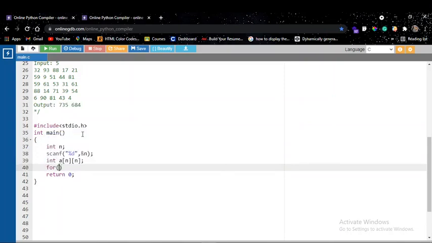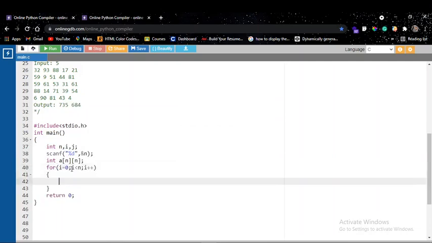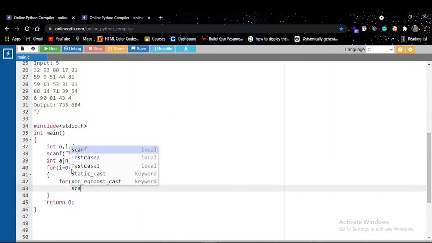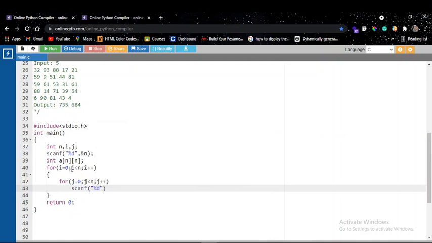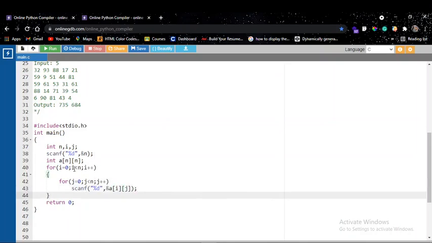Then I'm going to get this matrix from the user. I need some iteration variables i and j. So i is equal to 0, i is less than n, i plus plus; j is equal to 0, j is less than n, j plus plus. Here I'm going to get the matrix values: ampersand a of i of j. Now we have got the matrix values.